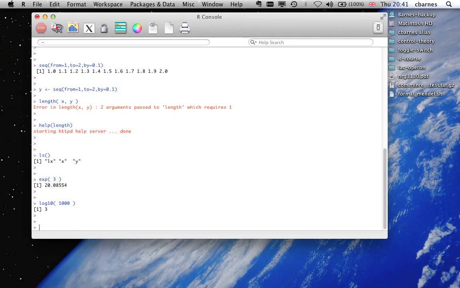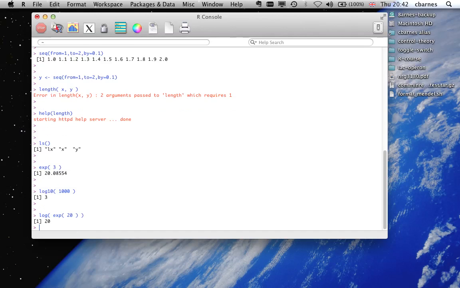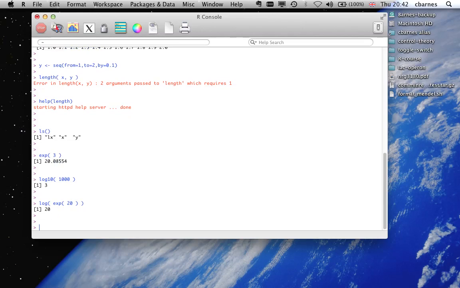It also has the natural logarithm, which is base e, and we can nest function calls like so. This works because the log of an exponential number is the exponent. There are plenty of other ones that you can look up online or in the documentation.